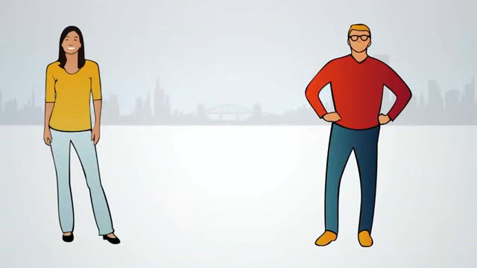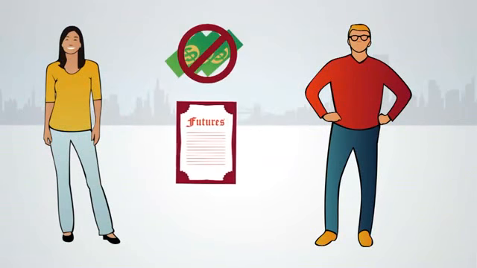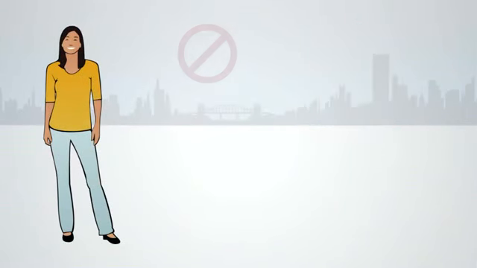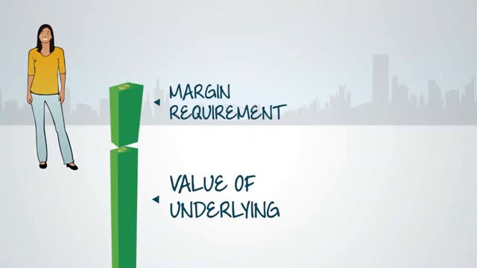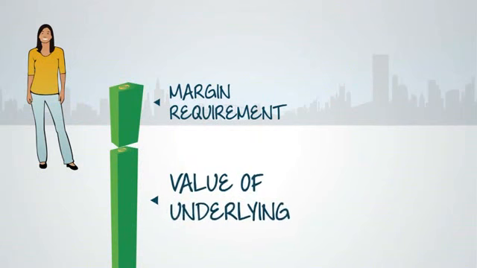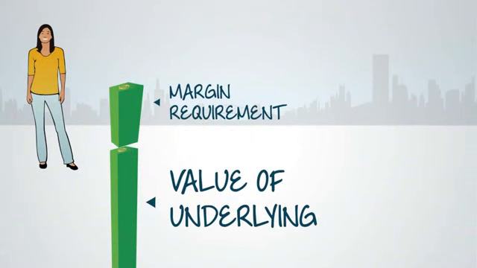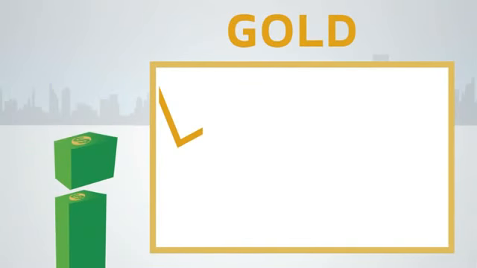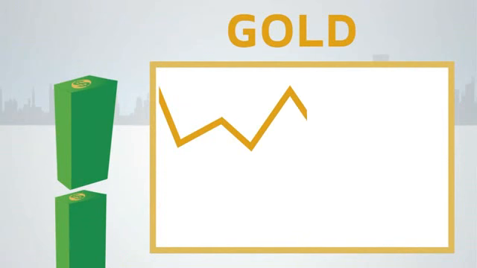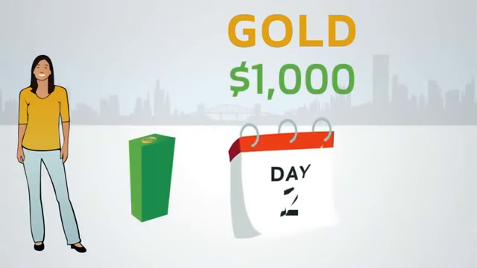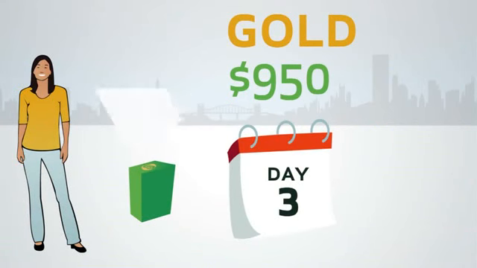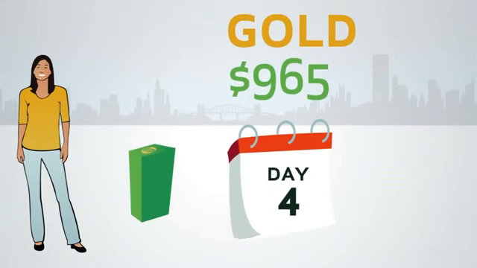So how much does a futures contract cost? Buying futures is different than purchasing a stock or an option. When you purchase a futures contract, you do not need to make a large payment up front. Instead, you are required to keep money in your account to fulfill the margin requirement. The margin requirement is only a small percentage of the value of the underlying asset. It's intended to be enough to cover the likely maximum one-day loss from changes in price to the value of an asset specified by the futures contract.